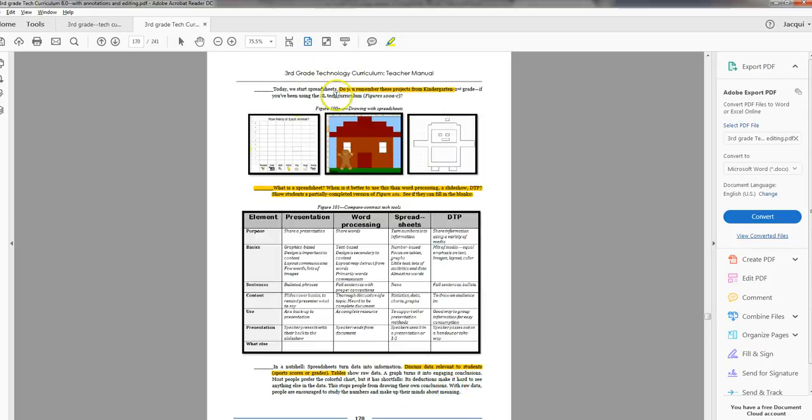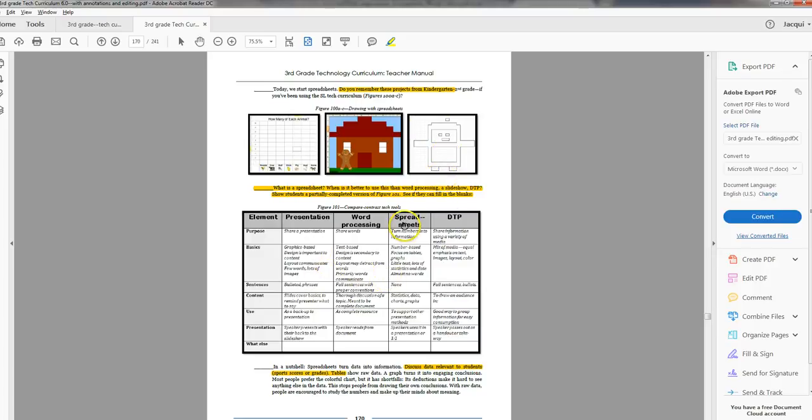And then you go to spreadsheets. Remind them how to use them. Have a student come up and show how to do the skills that they did in kindergarten through second grade. So these are examples of projects they did in those grades, just to remind them so that they go, yeah, I remember doing that. I remember how to do a fill. I remember how I put my name down there. So they're going to start remembering all those skills that they did.